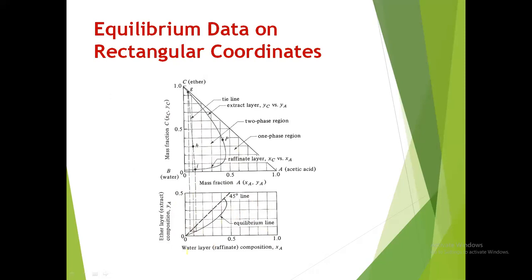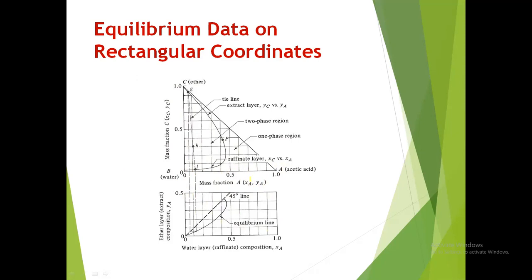And then we have the raffinate and the extract layers that are now being considered. What are these two layers? These are actually the product layers after your feed and your solvent phases were contacted and A was taken out, or extracted, by your solvent from the feed. So this is it here in the lower part. Now, what about this upper part? What do you have here? In the upper part, you have mass fraction of A on the horizontal. But the mass fraction in here, class, could be either in the liquid phase or in the feed phase or in the solvent phase.